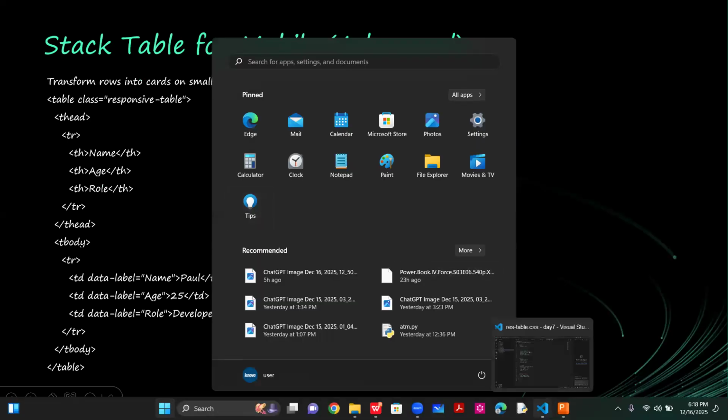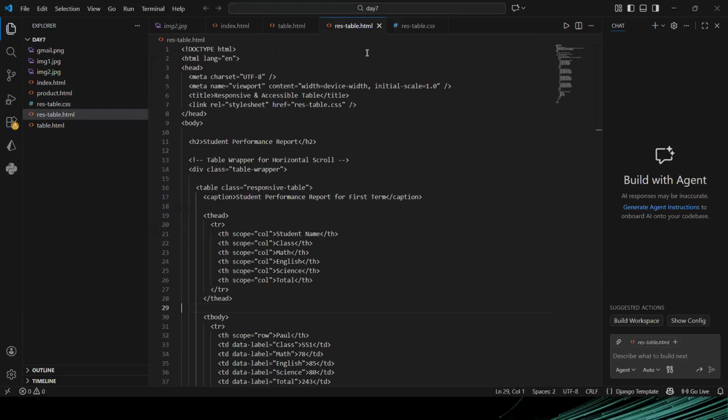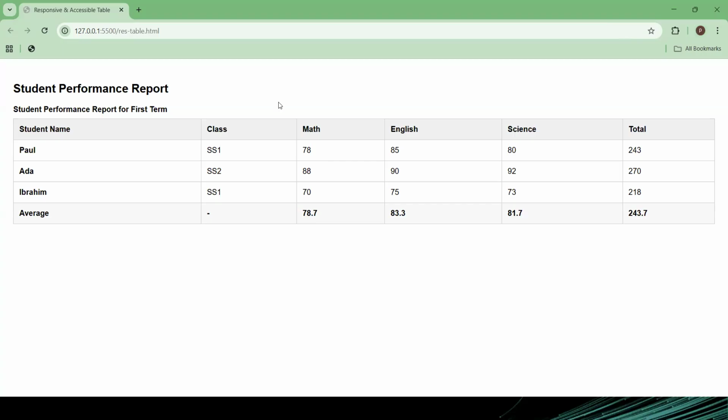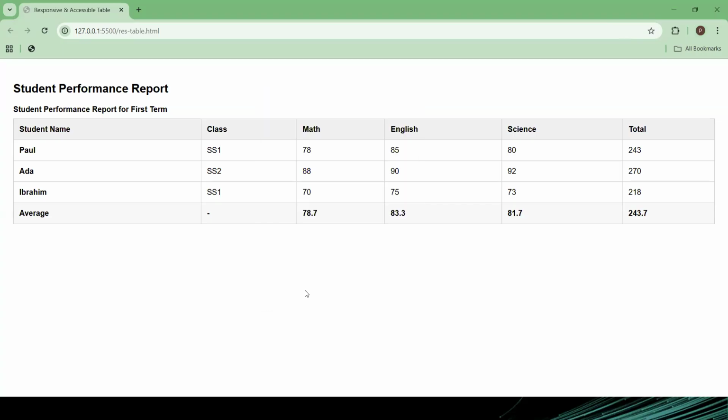I already have this table here. If I run it now on a wider screen, this is what it looks like. But what if I right-click and then inspect?